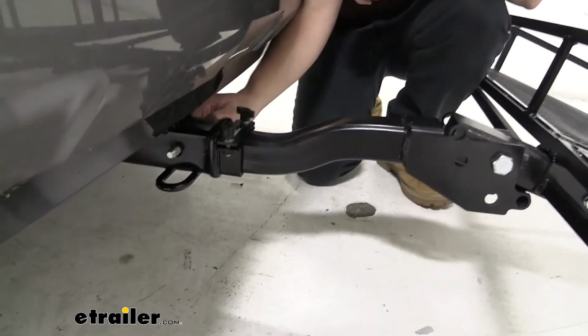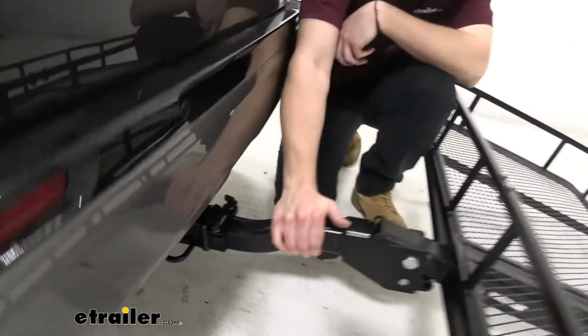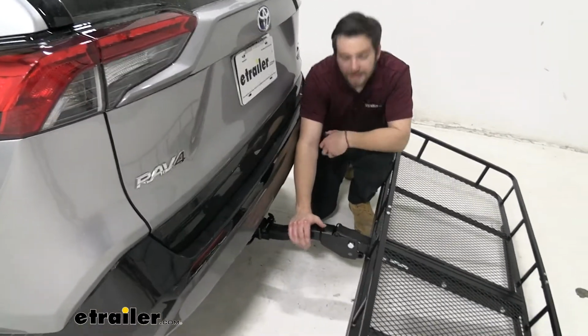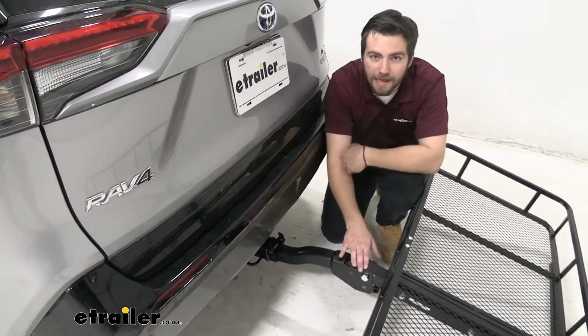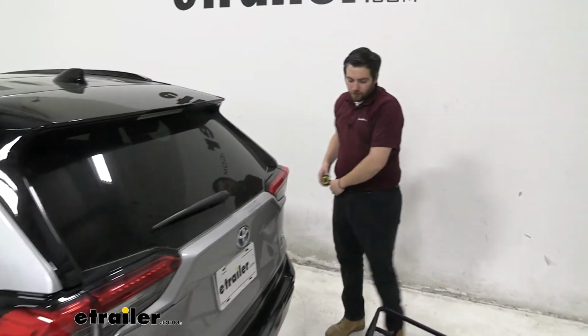This is going to be doing a great job of getting this in line with our vehicle. If you guys want to see, I can go ahead and give this guy a good shake. It's shaking that entire vehicle. That means we're bringing it in line to one system, making for a nice smooth ride for ourselves and our cargo carrier here. So anything we can do to reduce the play on this guy, we can make sure our cargo stays nice and secure, going to really help in the long run.